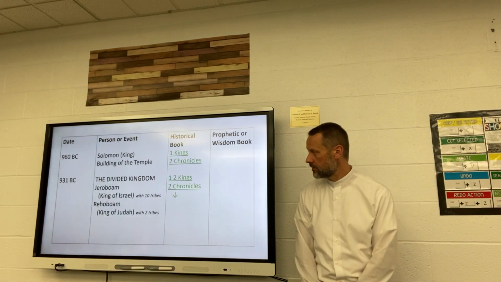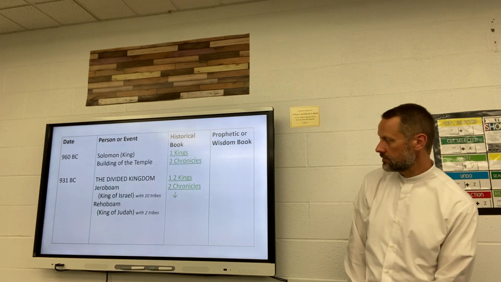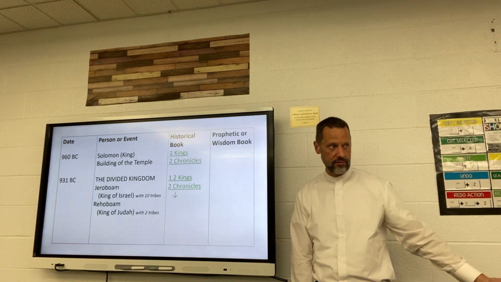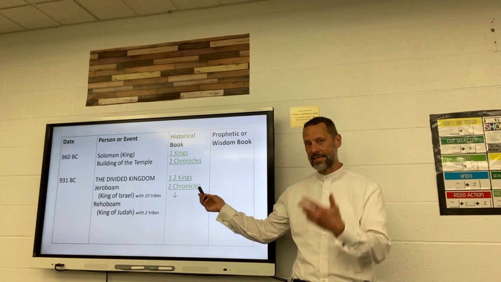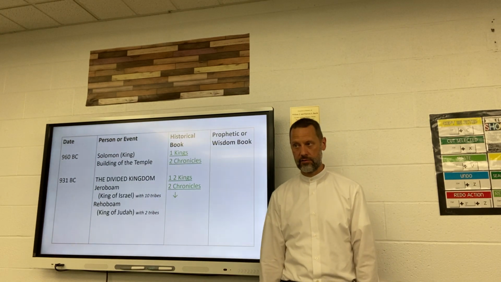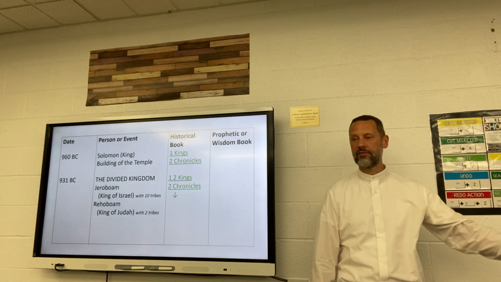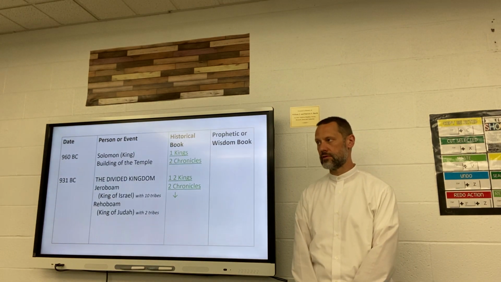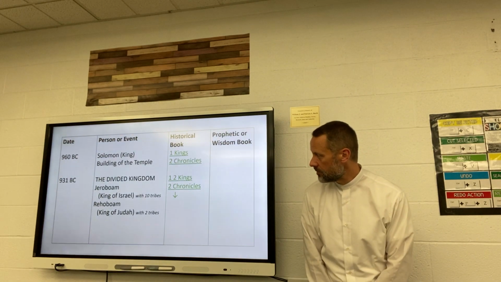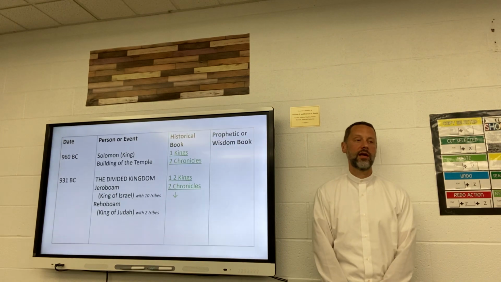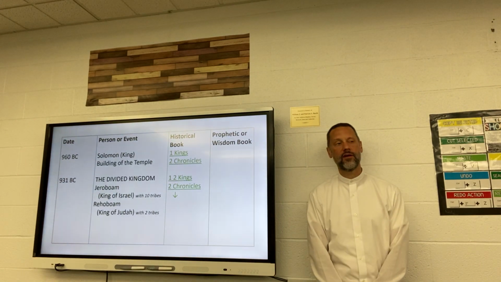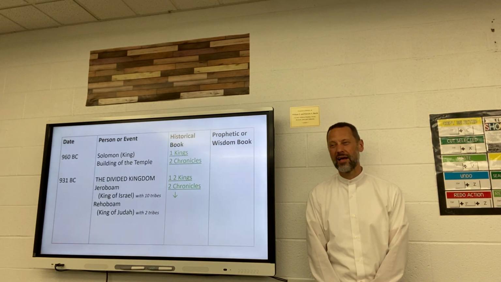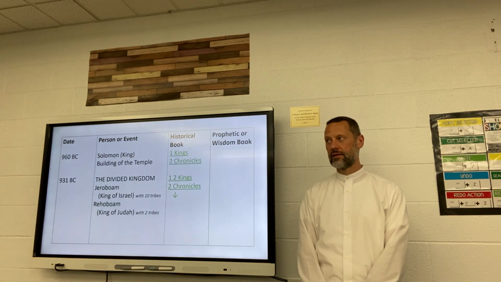So backing up here, this divided kingdom, and really the story of all of the remaining kings is going to be told in these remaining historical books of 1st and 2nd Kings, as well as 2nd Chronicles. Here, you're going to get a lot of kings. You're going to get hundreds and hundreds of years of different kings. It's maybe not so important to write down Jeroboam and Rehoboam, but they were the first of those kings, the first of now 2 lines of kings, with the kingdom now being split.